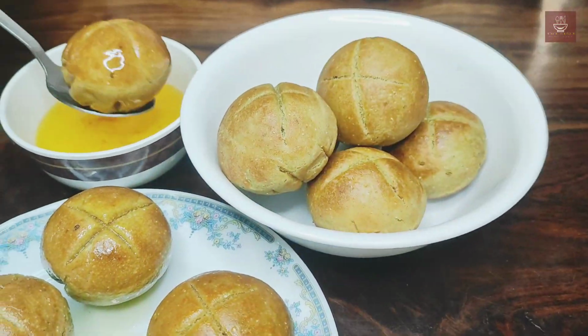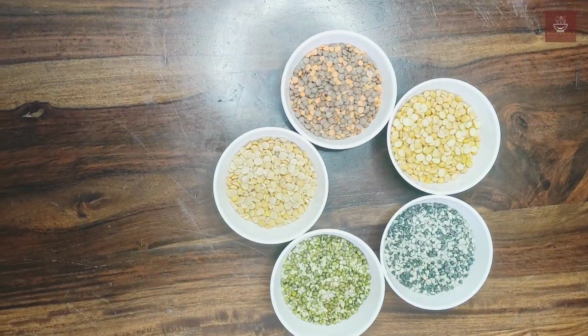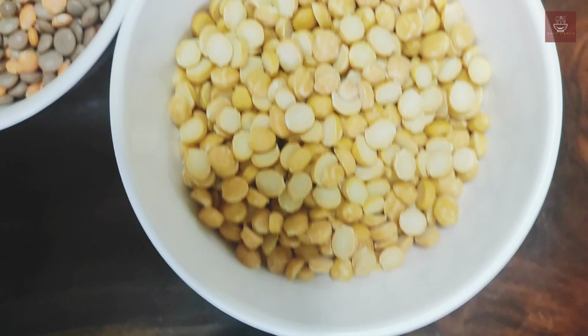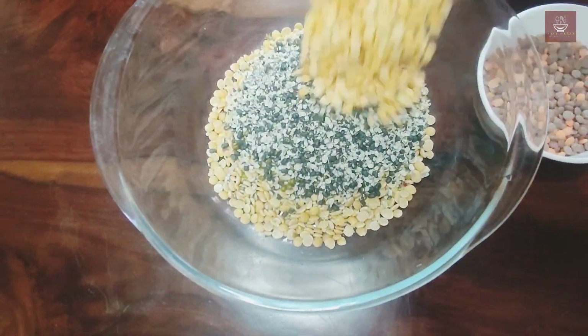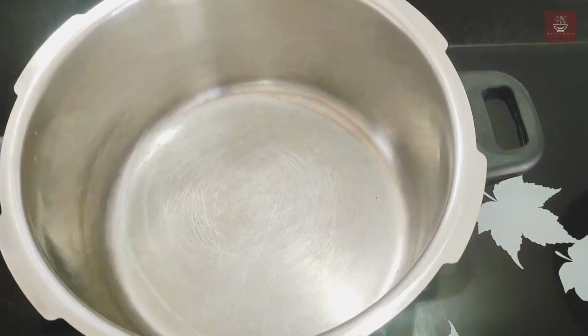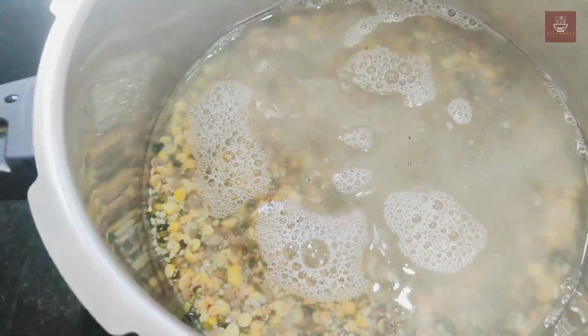So now since the batis are ready, we'll prepare the dal. For that today I have taken 5 types of dal: tur dal, masoor dal, chana dal, black gram, green gram. Add them all to a mixing bowl. Wash it well with running water. Add them to a pressure cooker and you can cook it for 4 whistles. You can also add 1 teaspoon of ghee and cook.